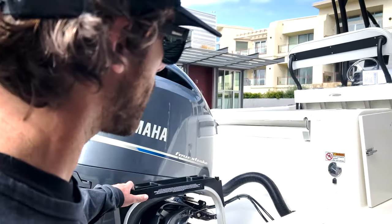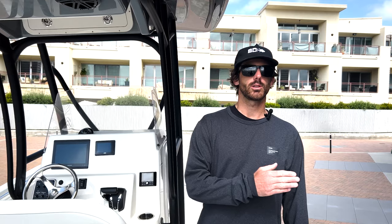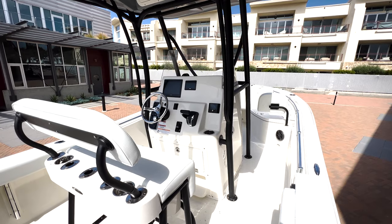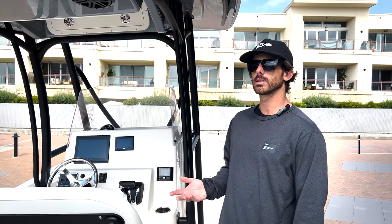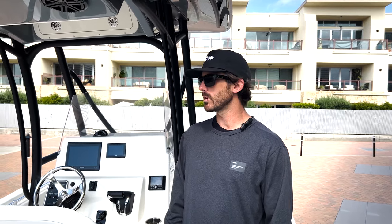Going inside to look at the interior features — Cobia has found the intersection between comfort, accessories, features, and fishability. They pride themselves on being a good family boat but also a tournament-level fishing option. This boat is pretty much set up with everything you would need for local fishing. At 22 feet, this is a boat you'd be running to the local islands, fishing the kelp, getting offshore to chase tuna — a good all-around boat for the local fishery.